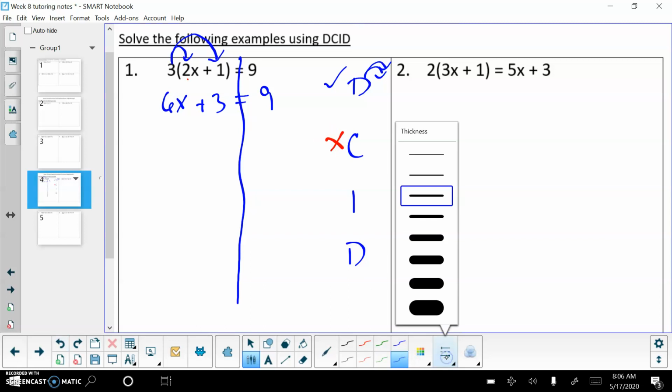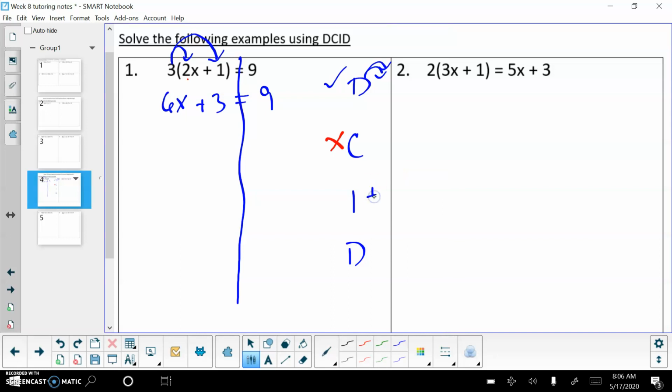Okay, so I'm going to keep going. The next one is to isolate. You need to get the x by itself. So if I'm looking over here at the x side, I've got the 6 and the 3. But the thing to remember with the isolate is you do the plus and the minus maneuvers first, or you move things around first using plus or minus. So it's that 3. The 3 is connected with the plus. I'm going to move it away first. And remember, we use opposites. That's a plus 3, so I'm going to use a minus 3.